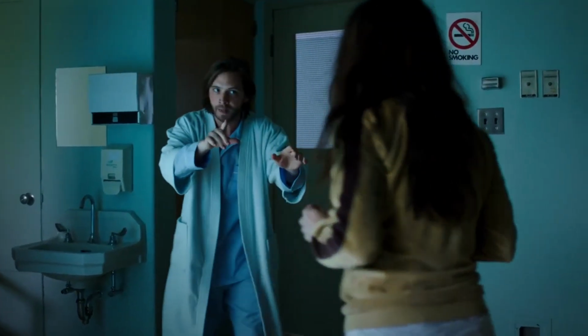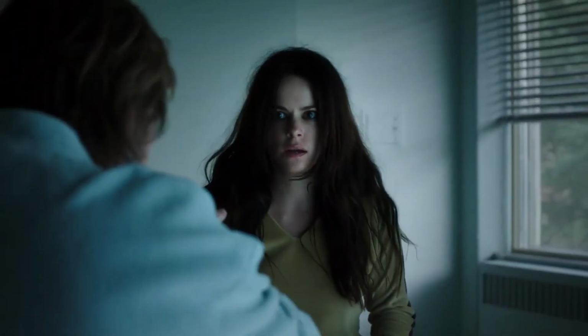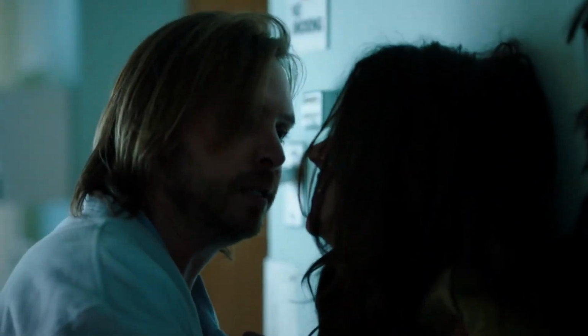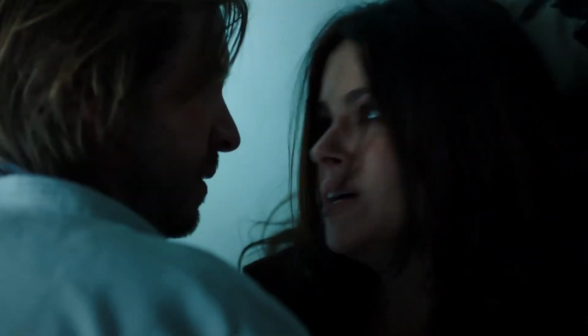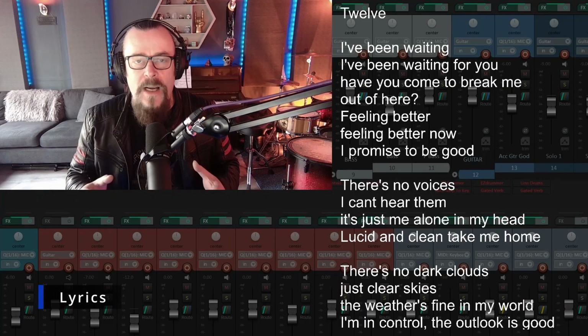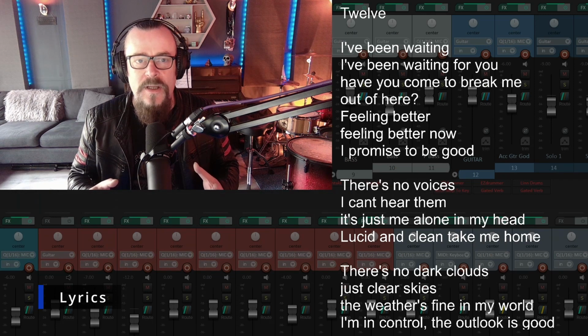I really enjoyed it. There was one particular scene in this series where the lead protagonist, Cole, meets up for the first time with Jennifer Gorin, who is the prophet that predicts the army of the 12 Monkeys. In that scene, she has been committed to an asylum, and she tries to convince him that she's completely sane, even though she's clearly not. And while I was watching this scene, I already started formulating the lyrics for this song in my mind because I thought it was an interesting idea. So I'm going to write this whole song about the concept of the 12 Monkeys.